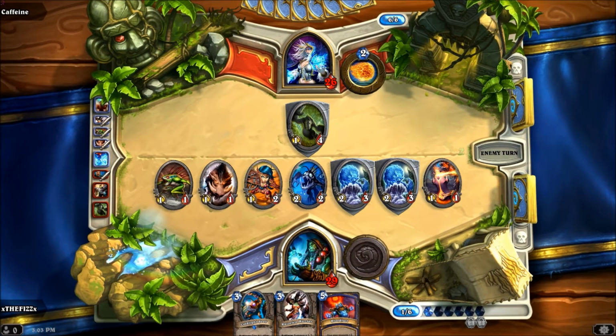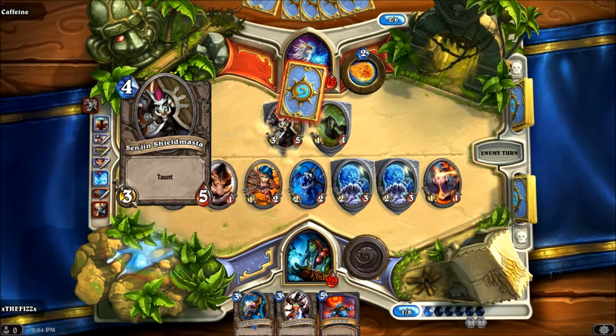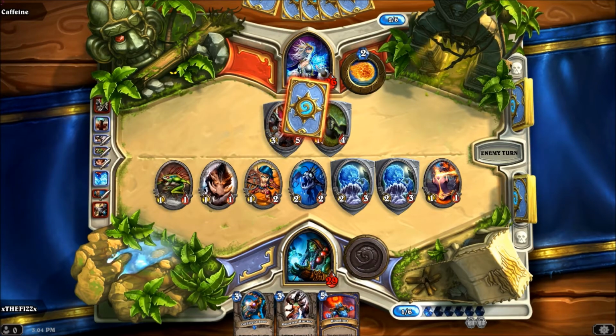You can only have 7 minions on the board, so I have all 7 minions out right now, and I end my turn. Now I wait to see what she can do, and unless she has a spell to take care of all my minions, I will be winning very, very shortly. She sends out a Shield Master with 3/5 and taunt.